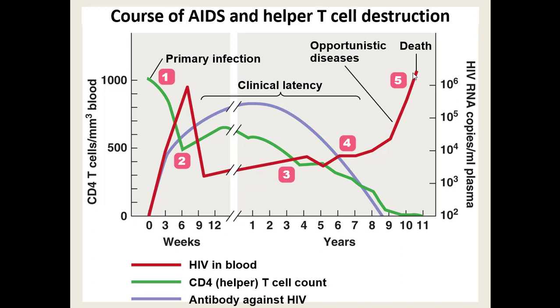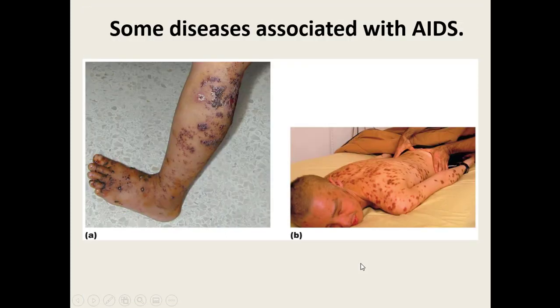Now, a couple diseases that are associated just with those that are in the AIDS stage of HIV infection. This picture on the left is actually a disseminated herpes virus. This is herpes 1 or 2. It could be either one. And again, you with a healthy immune system might get the occasional lesion that will go away. In an AIDS stage patient, these lesions aren't going to go away. They're going to continue to spread.